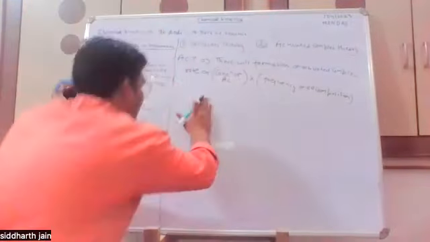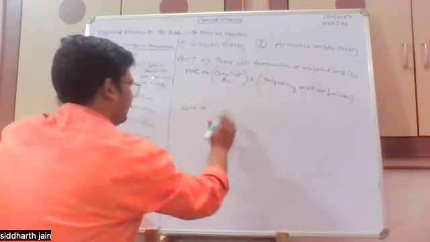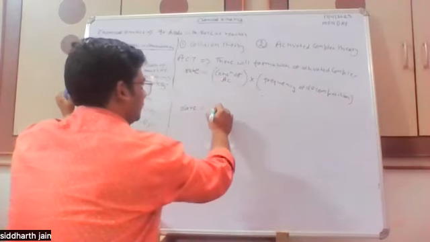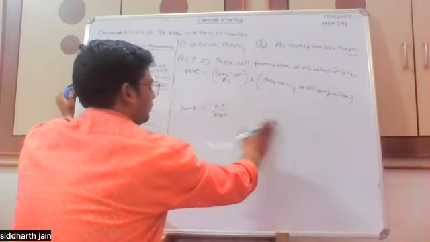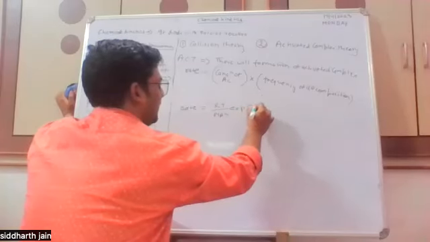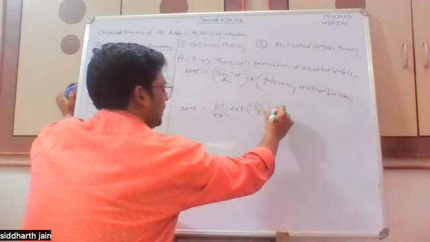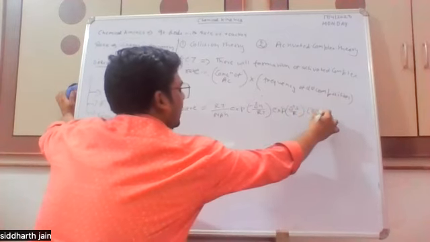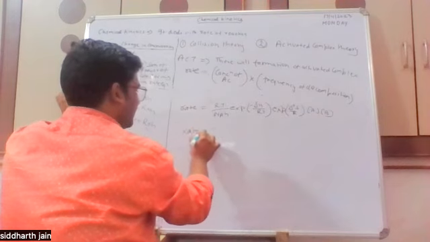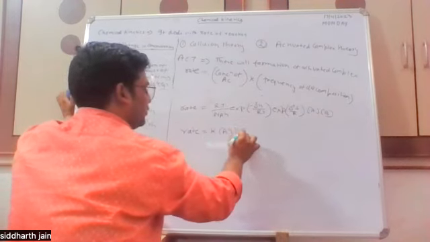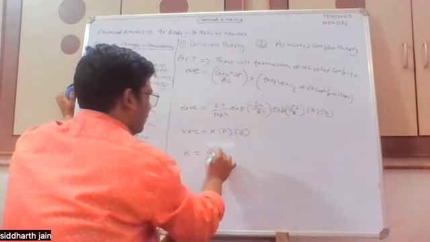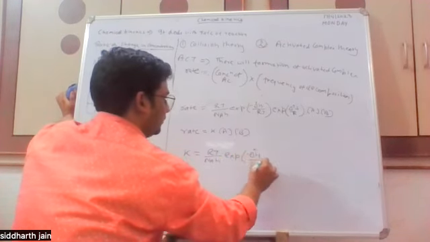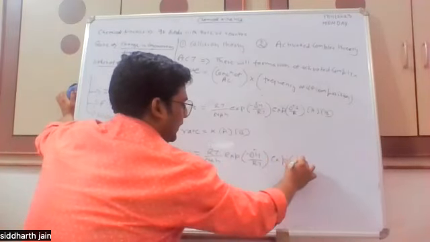So the rate is proportional, what is equal to, you can write as RT upon NaH exponential minus delta H by RT, which is an activated complex, into exponential delta S upon R into concentration of A and concentration of B. And if we compare with the rate law, which is given as rate equal to K, concentration of A and concentration of B, we find that the rate constant is equal to RT for NaH exponential minus delta H by RT exponential delta S by R.